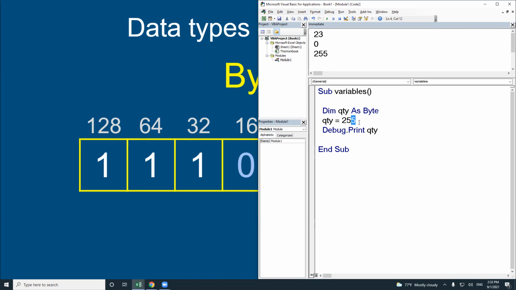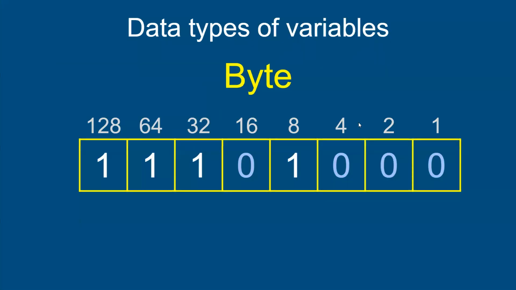Okay, now what is this going to do? Is this going to be an error, or is it going to go, you know what, the closest I can get is 255, just do 255? Thank goodness this is an error. So let me run this one. And here's the error. It's a great error. Overflow. Well, actually, that's not a bad one.